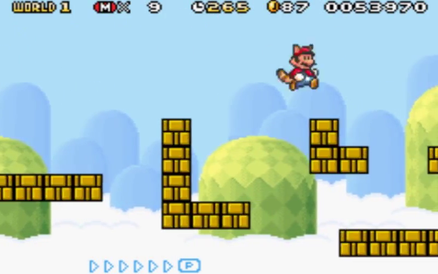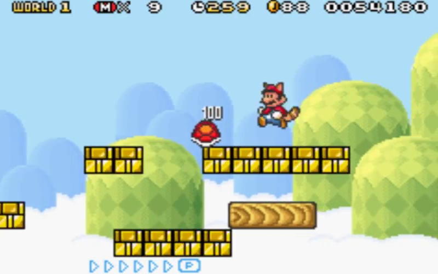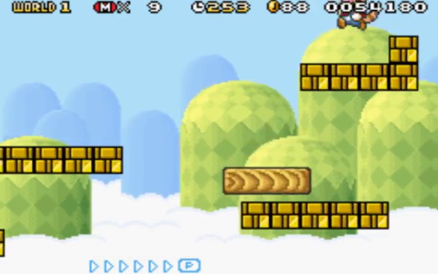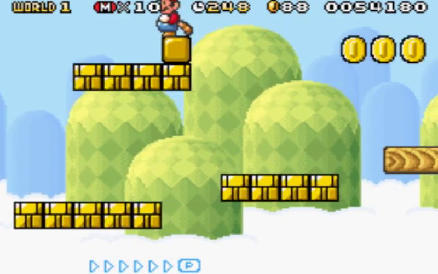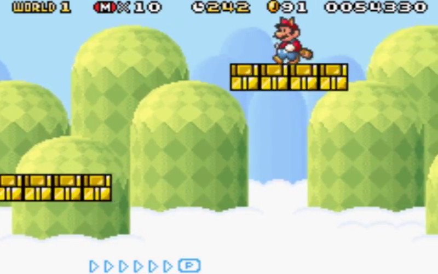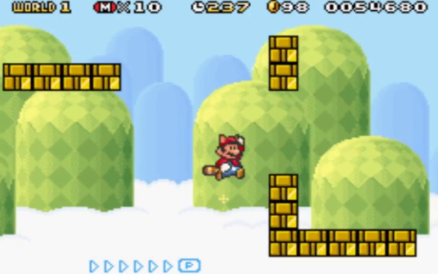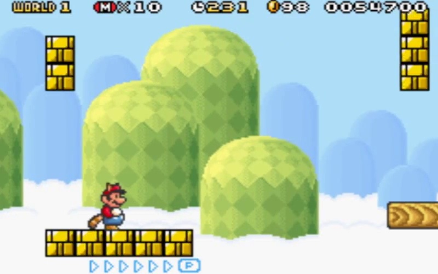Don't know why I can't hit that. I'm gonna hit this one. I could hit that one. Bah! I wonder what this is. Oh, 1-Up! Hey, I like how the 1-Up just goes... And this is gonna be an easy game to 100%, so I'm gonna do every level. See, I can hit it now.